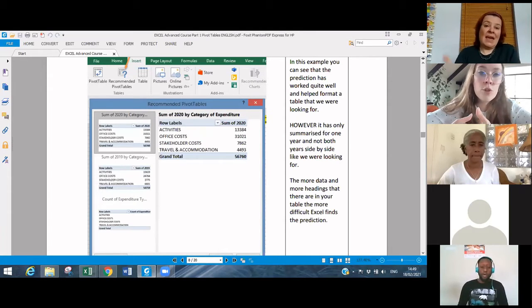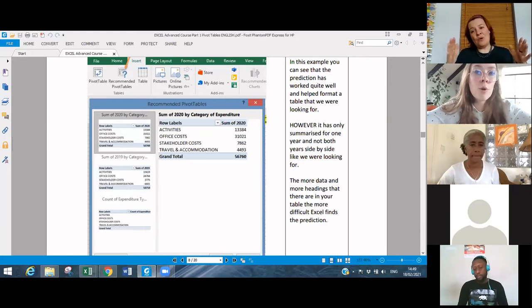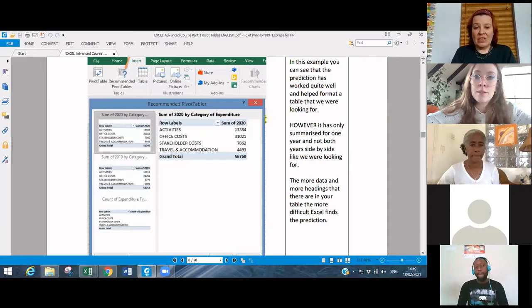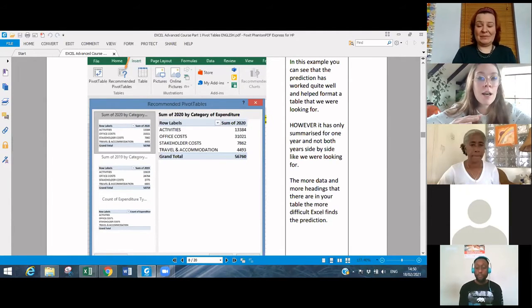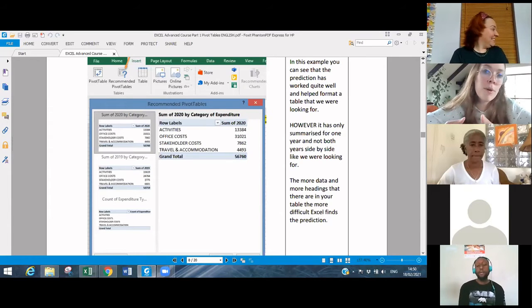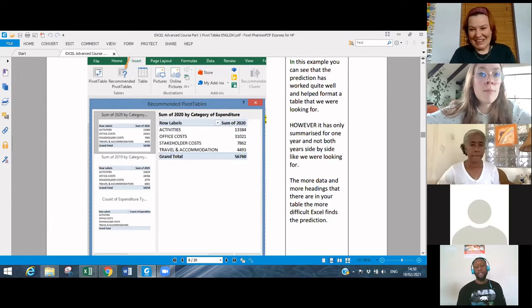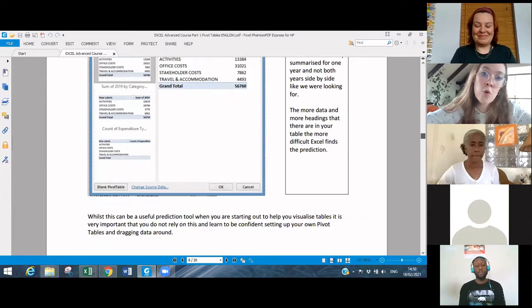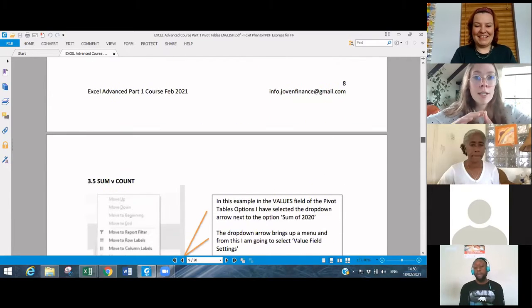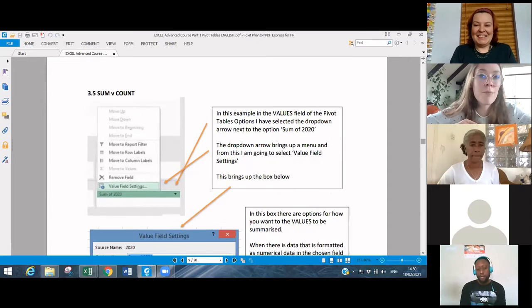However, the more columns of data that you start working with, the less effective the recommended pivot tables function will be. Those pivot tables by yourself. Okay.